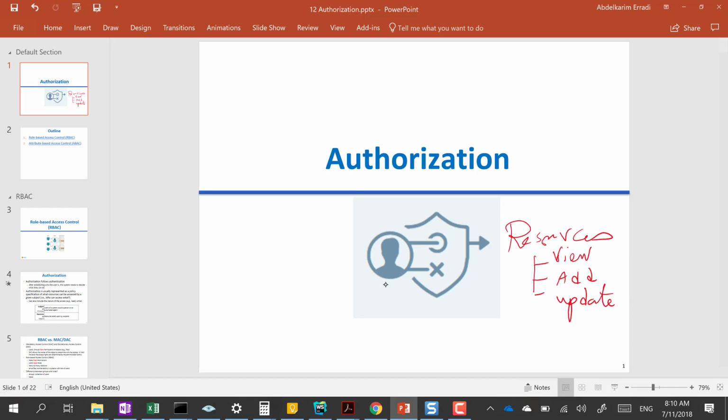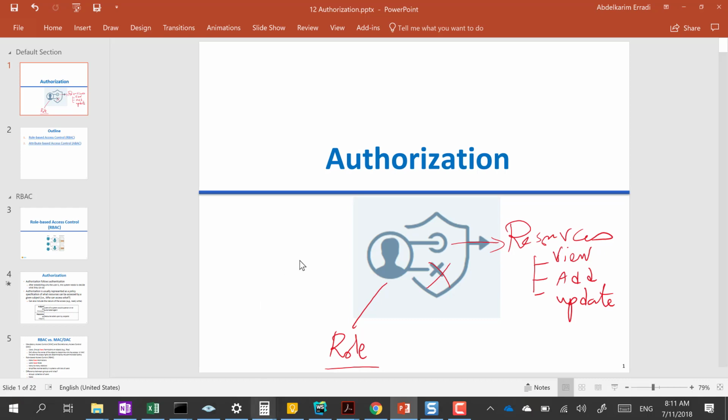So we check, there are many ways of doing it. One way is to check the role of the user. And based on the user role, we either allow the user to do the action they have requested, or we deny them that access and we give them an exception. You are not allowed to do it. So that's what authorization means. So authentication is a prerequisite of authorization. Before you can do authorization, of course, you have to know who the user is. You have to get some attribute of the user, and based on those attributes, you make a decision.